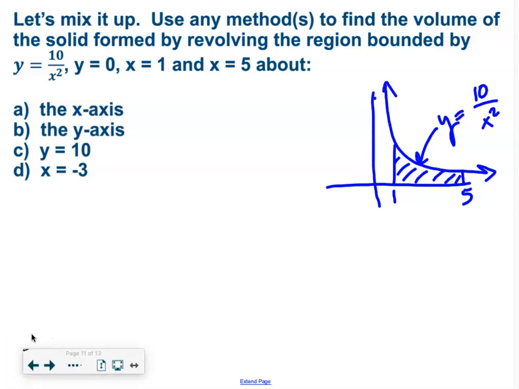All right, you have 4 ways that you're revolving this. One about the x-axis, the y-axis, y equals 10 and x equals -3. I want you to set up all 4 of these, all dx. So all 4 of them with respect to x, no y's. All right, are we ready? Do you want to do it on paper first for a couple minutes and then transfer? Yes. All right, so take a couple minutes, talk to each other, get this done on paper first, and then I want just the setups on your whiteboard. And actually, above each setup, I'd like you to write what method you use, disc, washer, or shell.